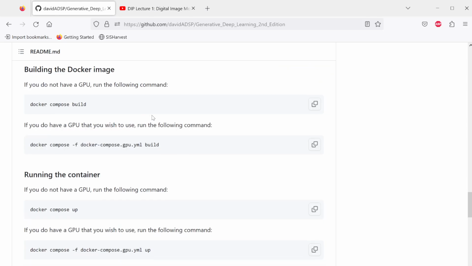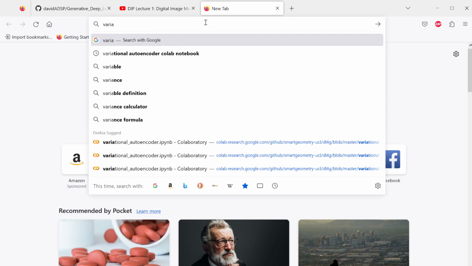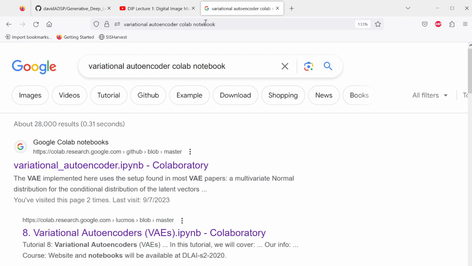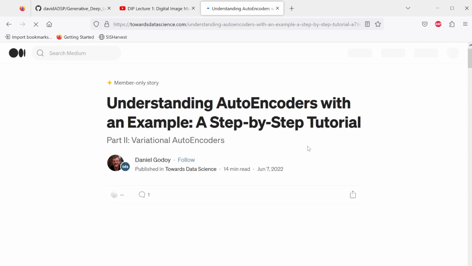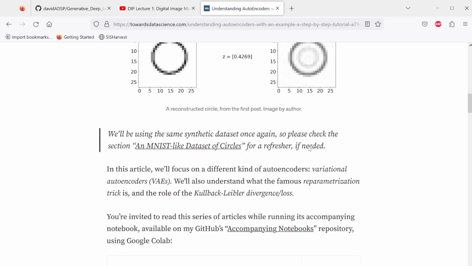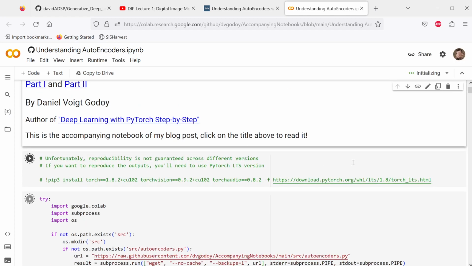And so what I could do is I could just Google variational autoencoder Colab notebook, right? So a Colab notebook is basically like an in-browser way of running code, right? So there's like this notebook here. And so it looks very similar to what I did before, except it's not running on my local machine, right? It's running somewhere else. So if I just want to get going on this, run anyway, this is using free computational resources on Google's machine somewhere, and I'm not using up my own memory.